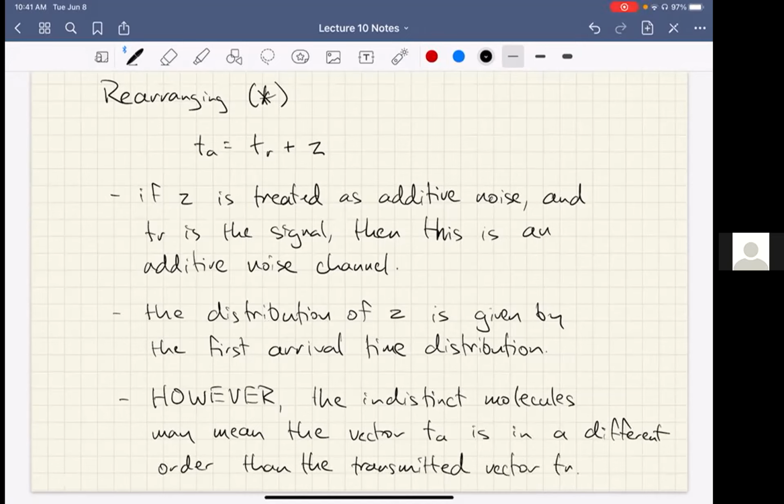That is a very annoying problem. Like I said, it's unsolved. It might even be unsolvable. Well, maybe someone clever will come up with a solution, but it actually relies on a computational construct. Basically, the way in which you calculate the probability density function of TR given TA, if they're allowed to rearrange, it can be shown there's no fast algorithm that does it other than summing over all the possibilities, or something very similar to it. There is a slightly more clever way, but it's still exponential in complexity, super exponential in complexity. So this is a tough problem, and because it's tough, we're going to avoid it.